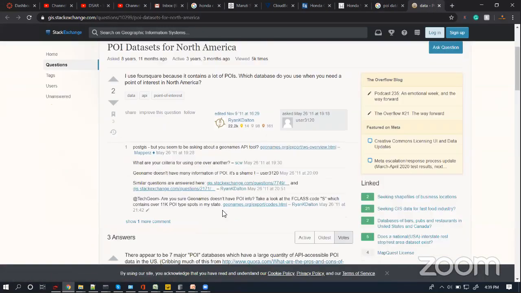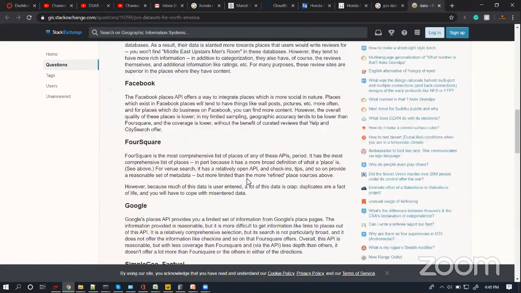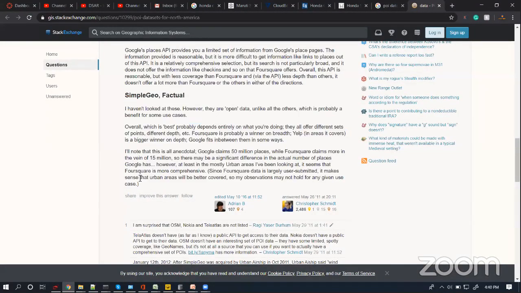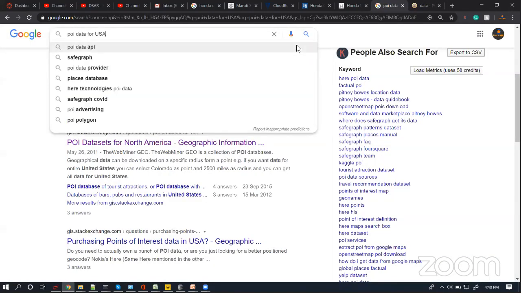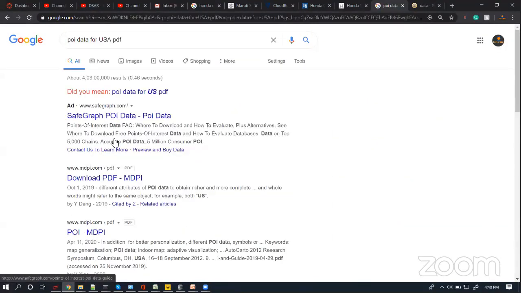Some of the data sets are open sourced, and some are not open sourced. We were supposed to purchase it. As an organization, yes, we had to purchase it, because you will not be able to get a complete POI data set just for free. I have data in my drive as well, but I don't want to show you that data. That is a secure data set that we have, so I won't be able to share that information.